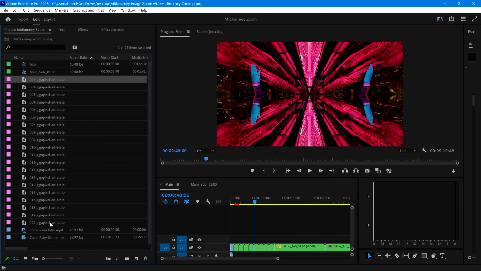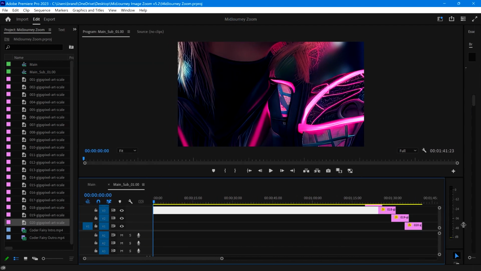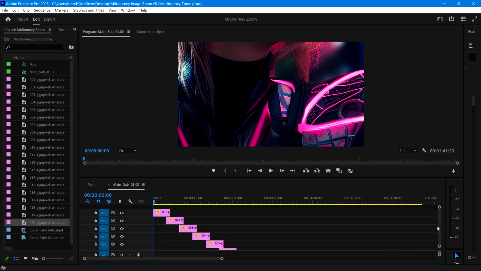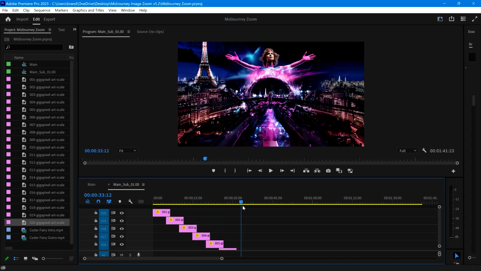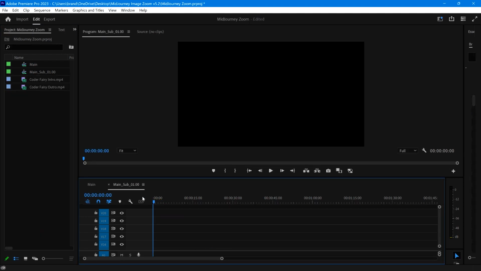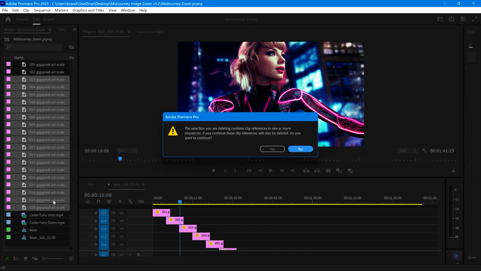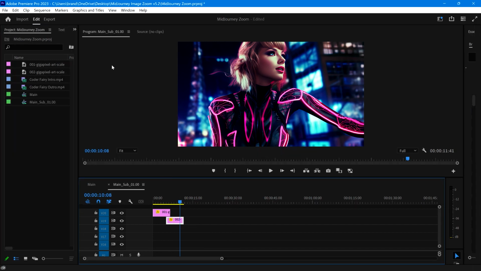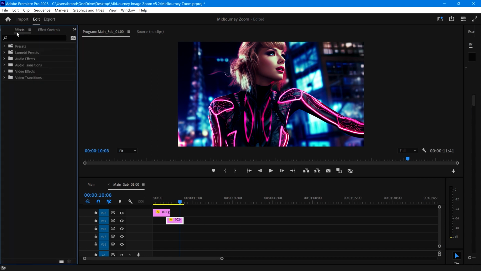So first thing, I'm just going to clear up this project a little bit, but I want to go and open up this main sub just to make sure that the images are still there. I don't want to delete any of the templates. We don't need the audio for now. So here we just have our images and you can see how they're just zooming in. I'm going to delete all of the images. Okay, that's what I wanted to make sure didn't happen. I want to keep at least one or two of them. So let me just delete these. All we need is one image so we can go to the effect controls and then basically copy this stuff and paste it on our images.